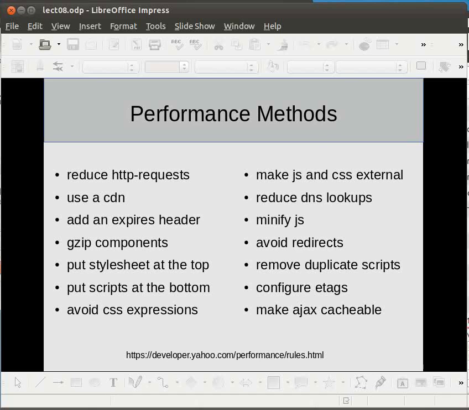The next thing is using a CDN, which is a content delivery network. It's just a lot of servers that are geographically distributed, so that if you're serving something up from here in Graz and somebody wants to download it from the United States, that is a long distance, and so you're going to have a much longer lead time for sending the bytes.